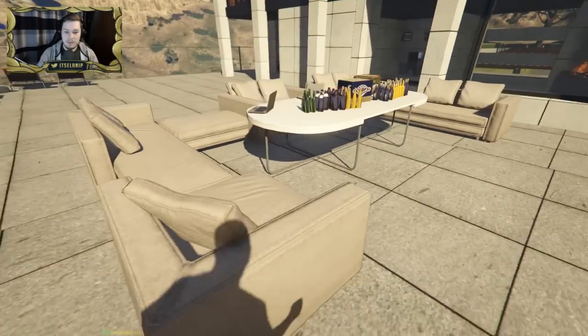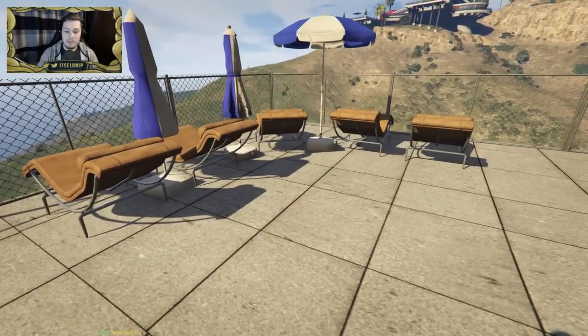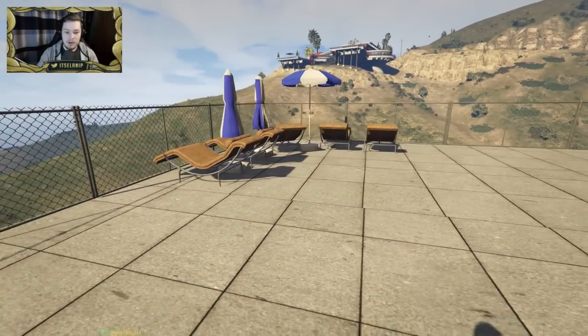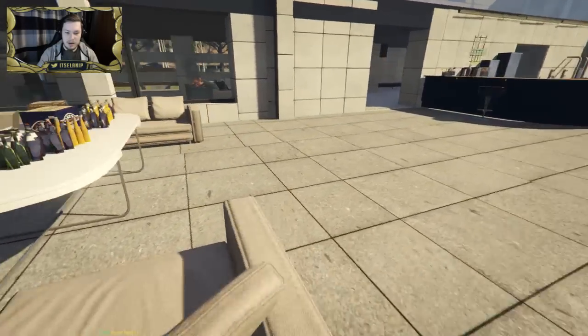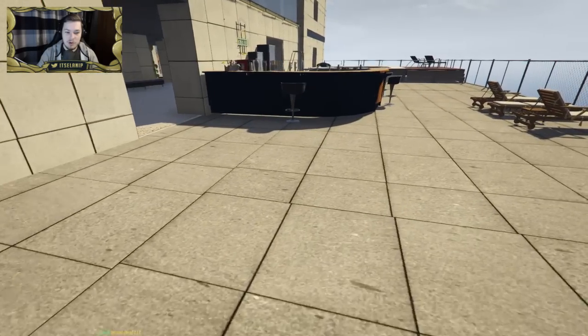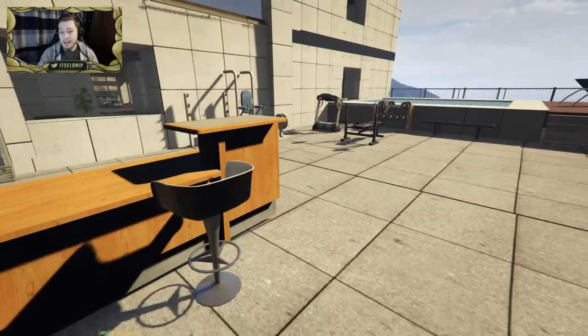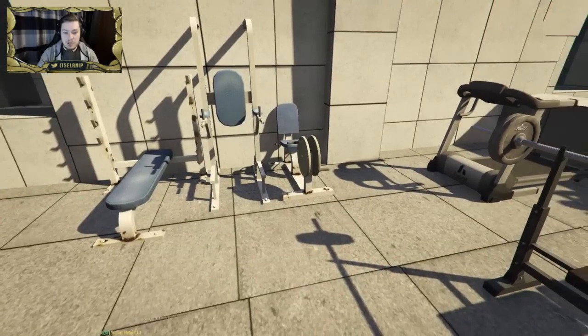Down here, outside, we'll have a quick little look. We got a sofa area here, nice little tables and chairs, even though there's no tables there, it's just chairs. He's got some laptops outside here, but what if it rains, bro? The laptops get screwed. Outside bar area, which is pretty nice, so you can get even more drunk. You can have a proper party going on here. Outside gym as well, pretty cool.